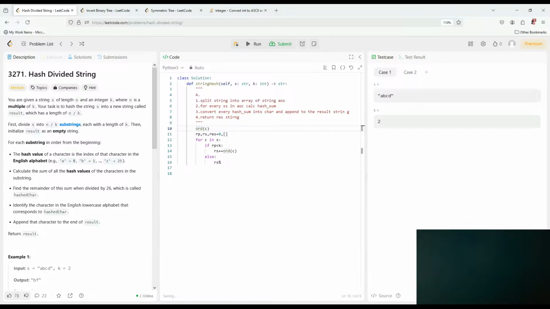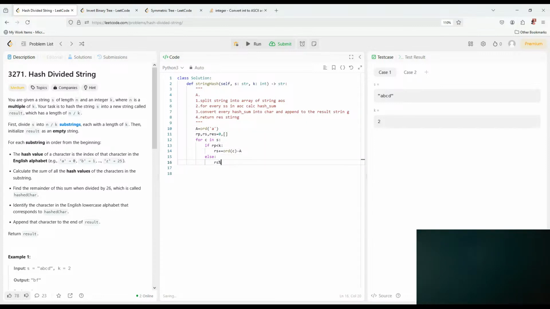So let's call it base, minus base. Let's call it A, large A. I like it.